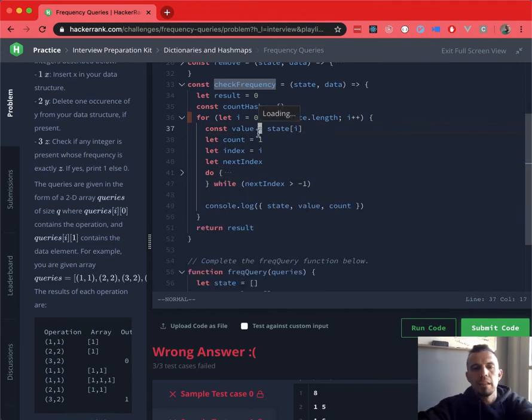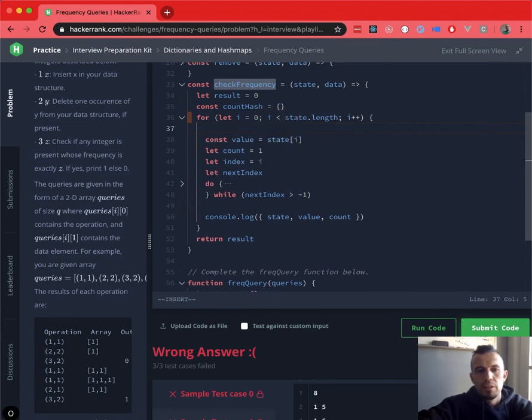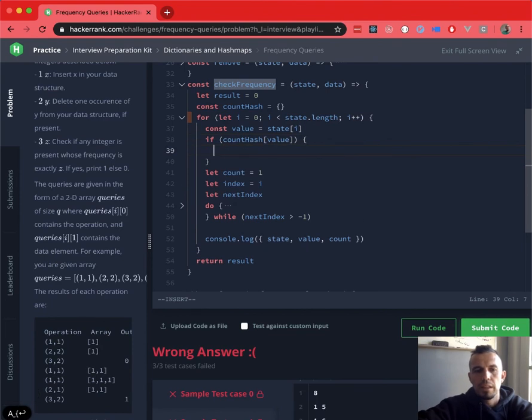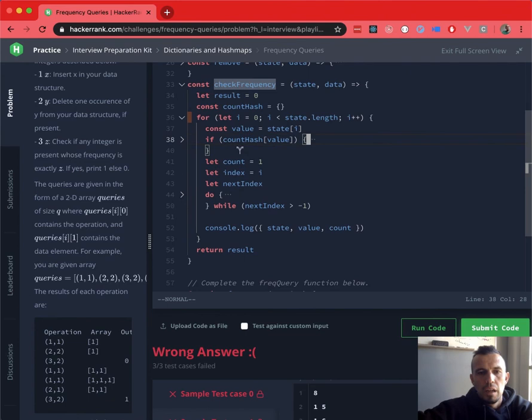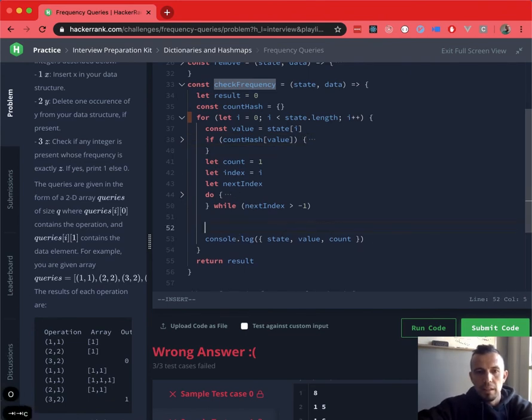And if we did, then we can just skip to the next one. So if count hash already has an entry for value, then we've already done this, and we can just break and go to the next one. Otherwise, we're going to do all this stuff, and at the very end, we're going to say, hey, count hash value equals count.